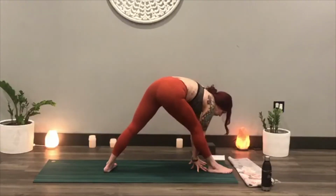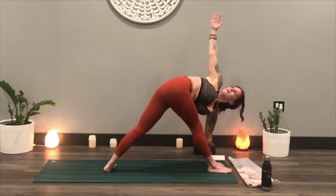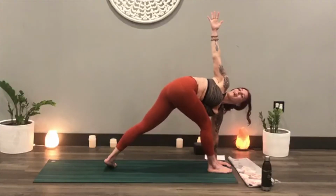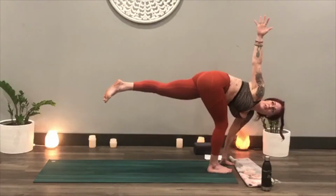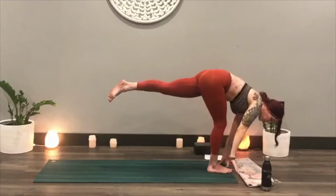Step your back left foot in just a bit. We're going to revolve. Lift your right arm up high. Shift your work into your right foot. Revolve your moon. Point through your back foot. Half moon pose. Bring your hands down to the mat.